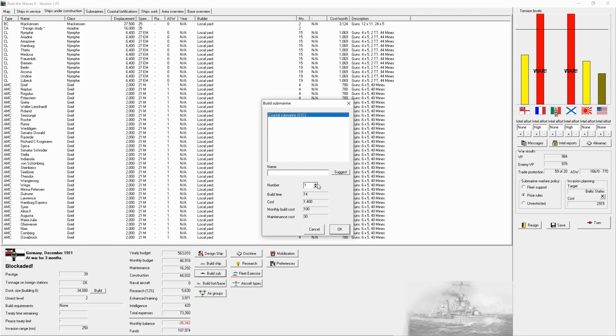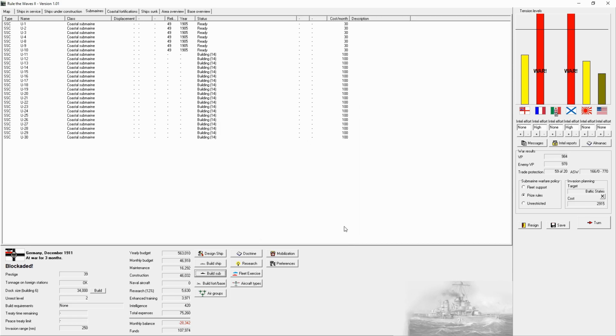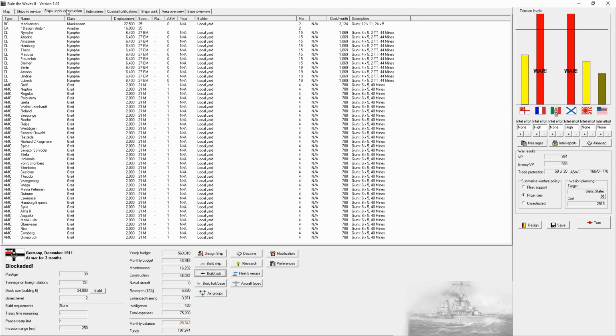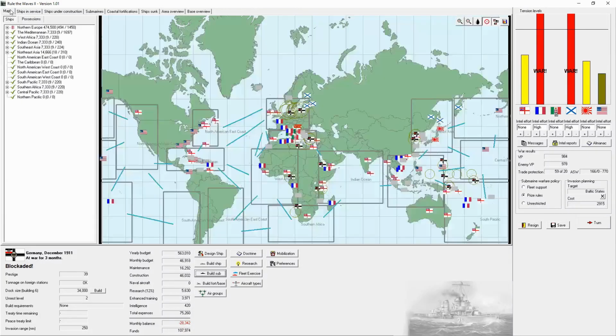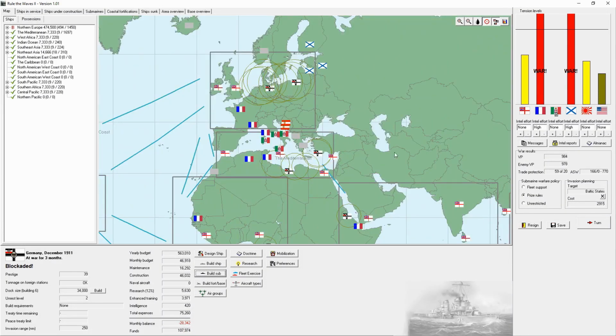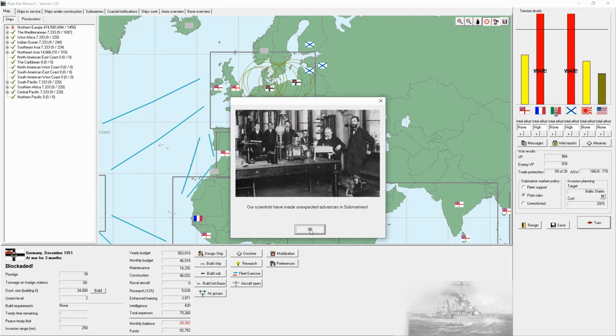Could get another set of subs. 10 more of these. For 20 because they're cheap. Alright, 36 AMCs, 4 months. It'll almost deplete our income. Or, I mean, our reserve. And it will be finishes.